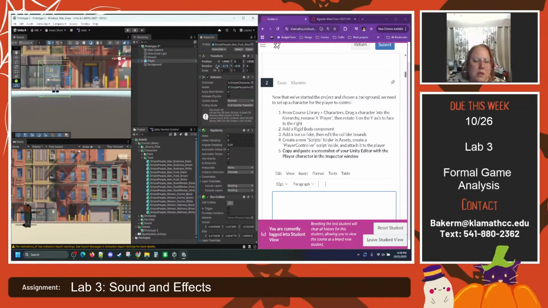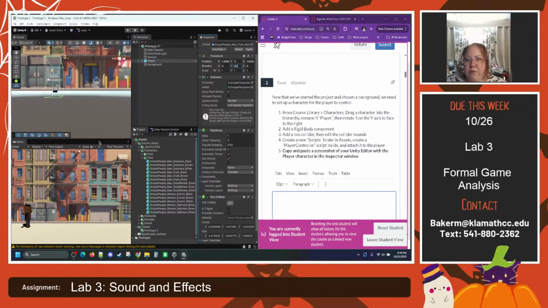X-axis. Not x-axis. Okay, it was y. It just wasn't doing it. There's our little dude. And then we're just going to keep going with it. Instead of negative 279, I'm going to do negative 90. There we go. So rotating him 90 degrees. Now he's actually facing the right direction.